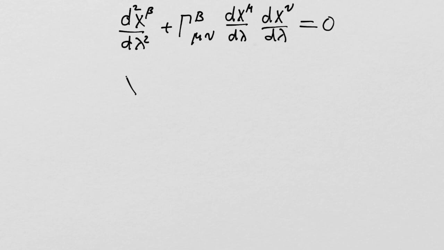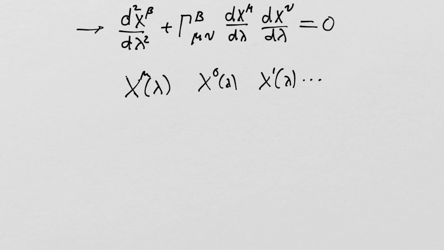So by now you should realize that that path is given as a function x mu of lambda. Lambda is some parameter, and the time along that path will be x0 of lambda. The first coordinate along that path will be x1 of lambda, etc. So you now know, just by looking at the geodesic equation, it's a differential equation, right? So it's got to be solved for a function.